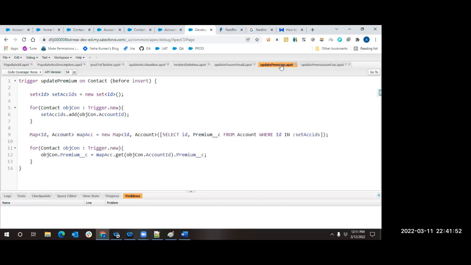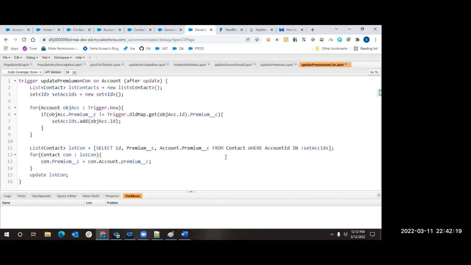Now look at this specific example. In this example, your trigger is on the contact object. If your trigger is on the contact object, where should you write your SQL query? You will be writing your SQL query on some object other than contact, because on contact you have access to every field because Trigger.new is giving you that. So you're writing a SQL query on some other object other than contact. In those specific scenarios, we will be making use of a map.